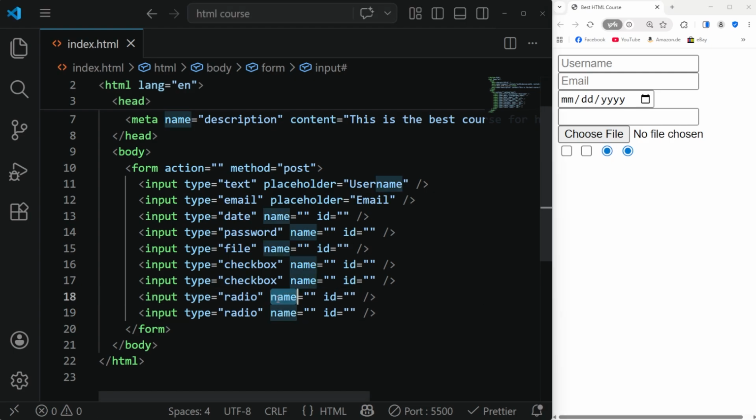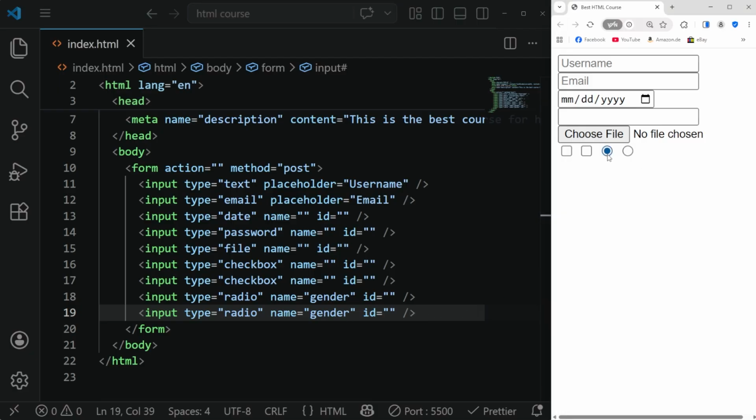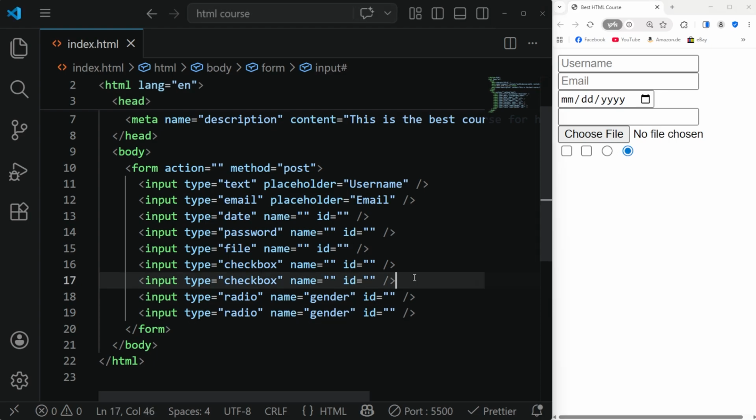To connect them, use the name attribute. You give both of those radio buttons the exact same name, and this tells HTML that those two radio buttons are now connected and only one of them should be selectable. So I could just say this here is, for example, the gender radio button, like so. And now I can check this one. But once I check the other one, this one will get deselected and the other one will get selected. So checkboxes, if you want to give the user the possibility to basically just check or uncheck a certain field, and radio buttons if you need to connect several fields.